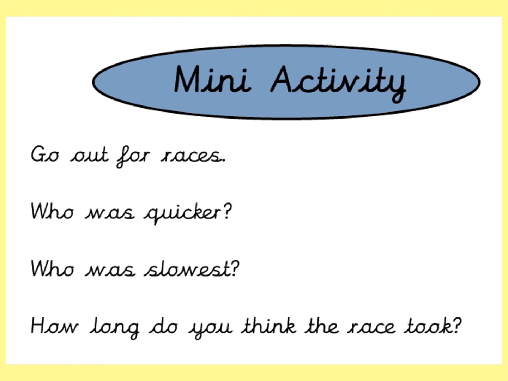So we might say, if all the teachers had a race, Mrs. Giles was the quickest, she came first. Miss Stevens came second in the race, so she was next. Third in the race was Miss Daria. And then maybe the last person is the slowest, so the slowest person in the race maybe was Mrs. Clements. Who knows?